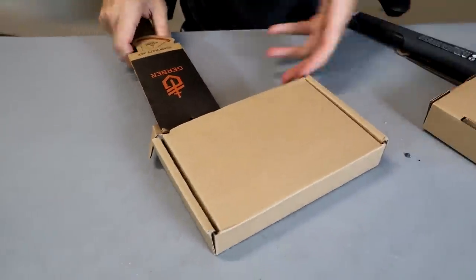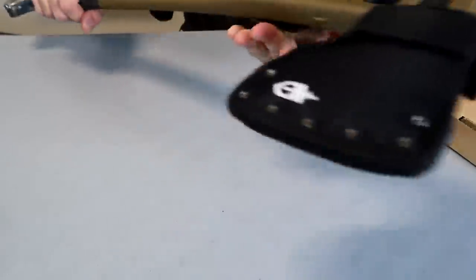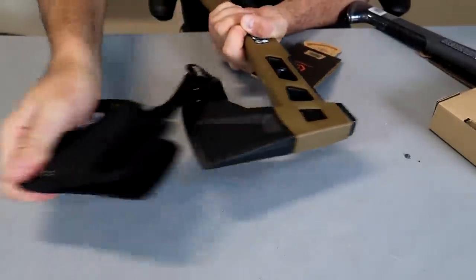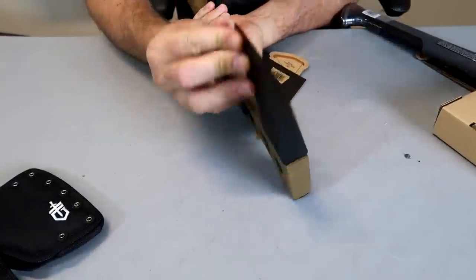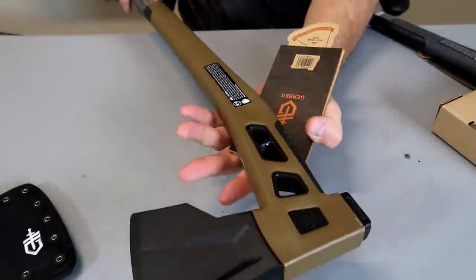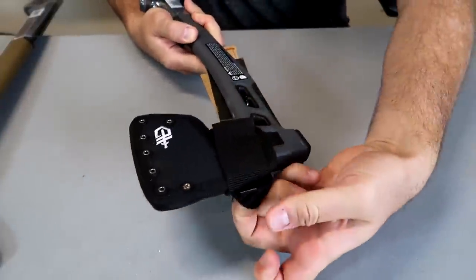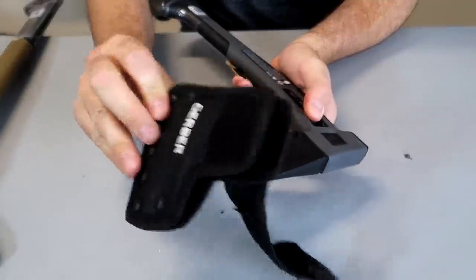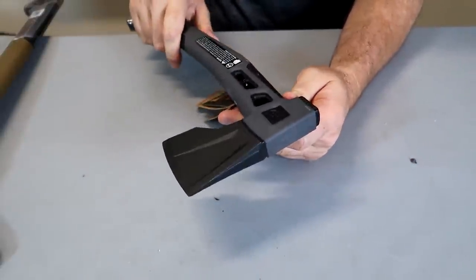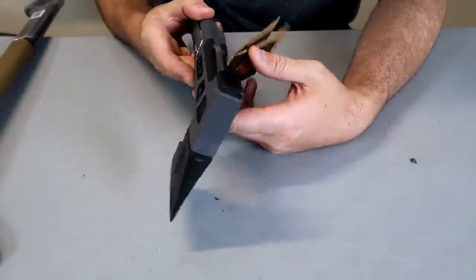Gerber has new hatchets and camping axes. Going to do a little unboxing — genius packaging for sure. Interesting anti-shock system, pretty heavy axe. Wow, look at that — it seems to be more of a splitting axe than a chopping axe, but we'll put that to the test. It's quite heavy with an interesting shaped handle. Let's unbox this one as well — it has a hanging part, love that. Seems to be a lot lighter but still very hefty. I wonder if it will be fun swinging it — all that part is metal and the hammer part is very strong.